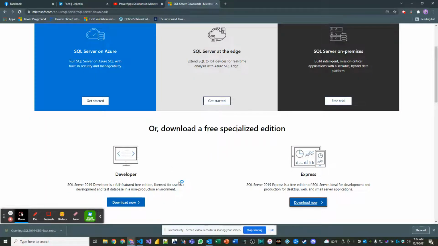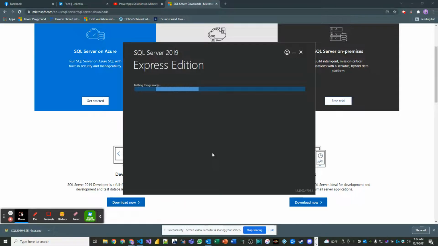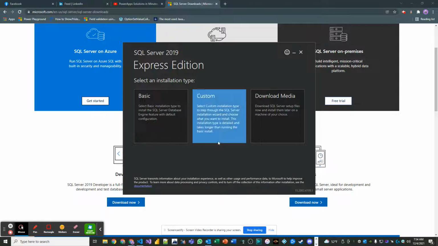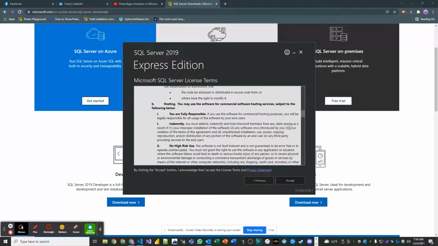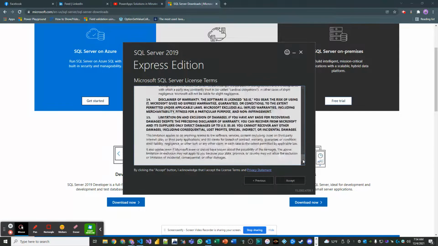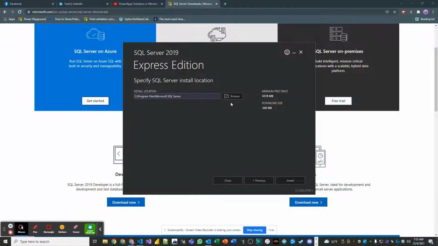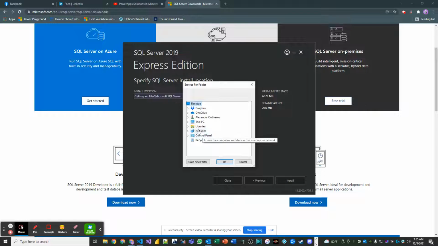So this is the installer. We'll just do a basic installation. Sometimes it's nice to read through this stuff. Go ahead and accept the installation. I don't have a lot of space on my C drive, but I happen to have a very large storage drive.